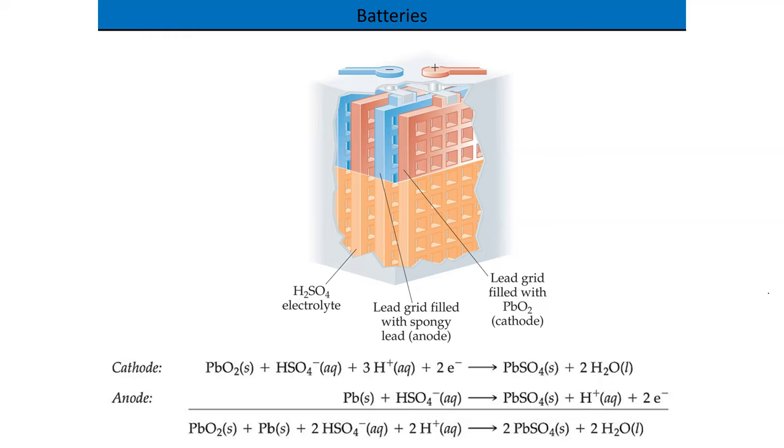You basically just set it up so that you have these, they kind of look like waffle irons, where you alternate lead and lead oxide. And that allows you basically to set up a bunch of these in series. If you take physics, when you get to circuits, you'll learn that if you take batteries and put them in a series, meaning anode of one battery to the cathode of the next battery, you get to add their voltages together. So instead of just having a 1 volt battery, if you put 10 of them in a row, you get a 10 volt battery. It lowers the total amount of current you can generate sometimes if it's not set up properly. It does limit the current. You still have the same total amount of energy. So by doing that, you create a bigger voltage, but at the expense of current.